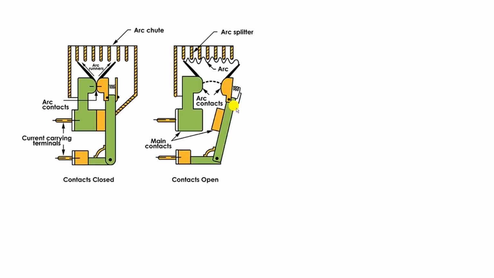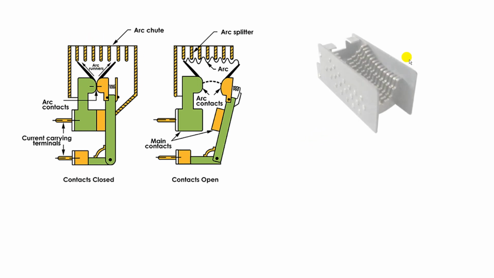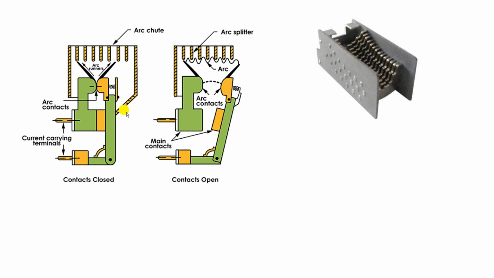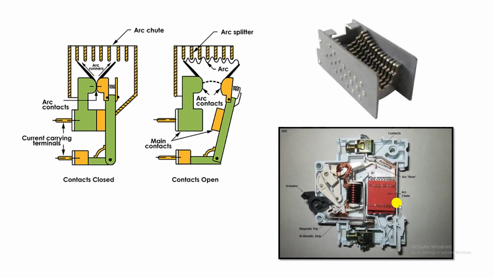Let us understand. Friends, you can see in this picture here, this part is known as arc shoot. Here you can see contact is open. When you close this, then at that time spark is generated. Like here you can see arc runner. From here sparking is generated. So for putting out fire, inside the contactor you will find arc shoot also. Arc shoot looks like this. Apart from contactor, inside MCB also you will find arc shoot. This is an MCB. Inside this, here arc shoot is placed.